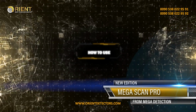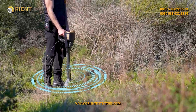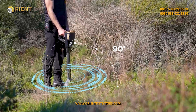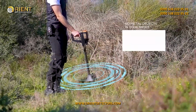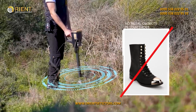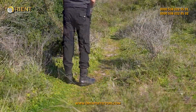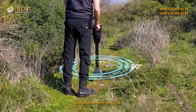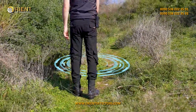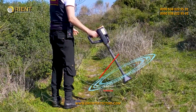How to use. After the setup is complete, point the head of the VST probe vertically to the ground and begin to scan the ground. Make sure that there are no metal objects in your shoes and keep the distance between the probe and the ground constant. Also, during this procedure, the VST probe should point vertically towards the ground. It should not rotate or pivot or even swing.